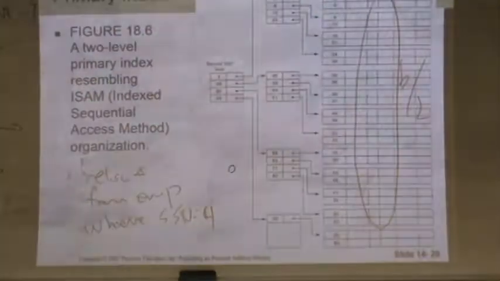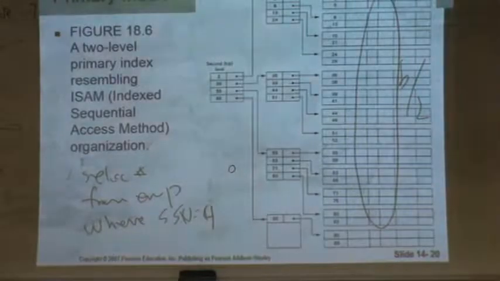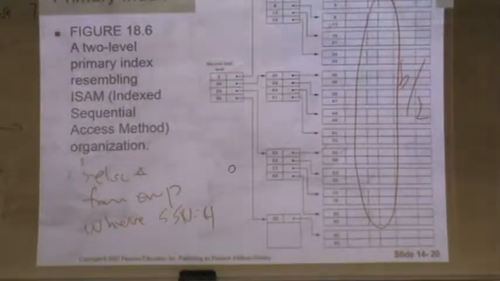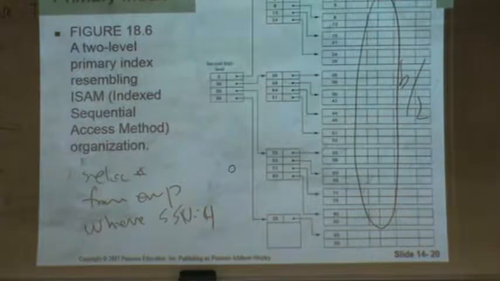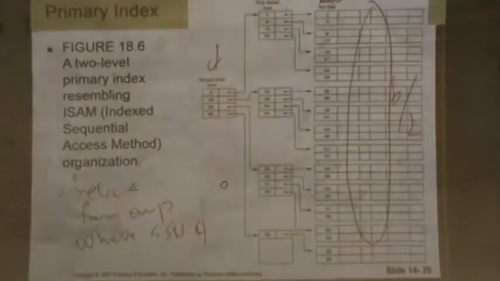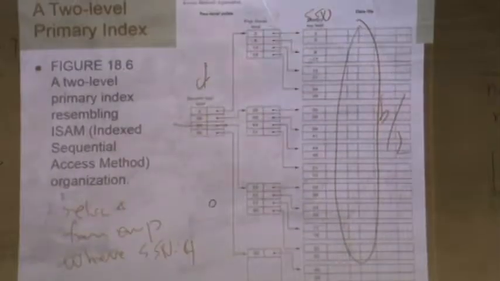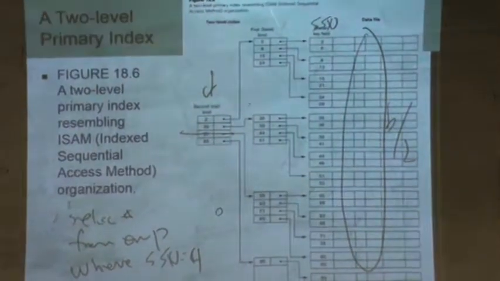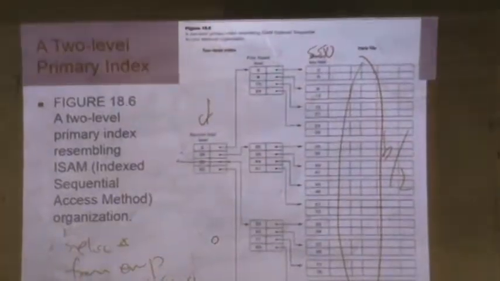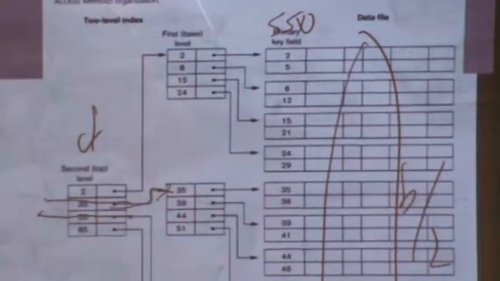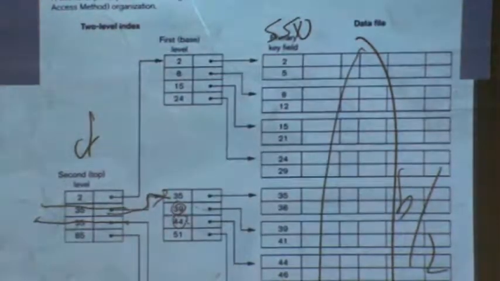Another option is you will have the 2-level index for the primary key. We can use the binary search from the first level, cutting in half. So 41 is less than 55, so we go to the left and cut in half, then 35. Going to this one, 41 is bigger than 39 and less than 44, so going to 35, and finally this.